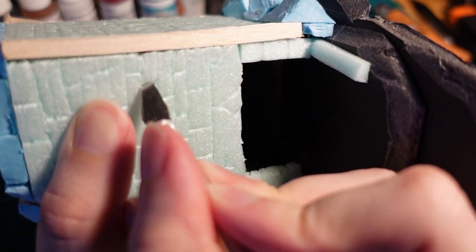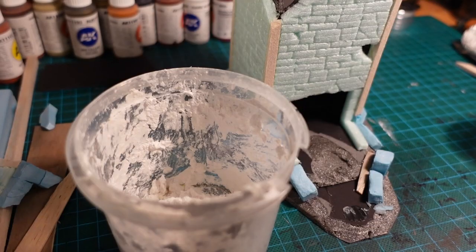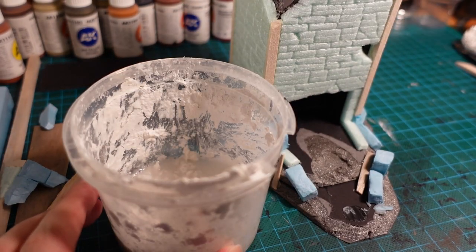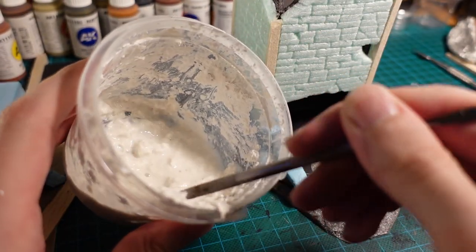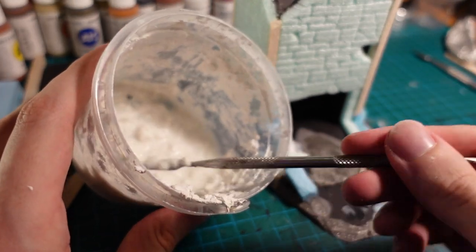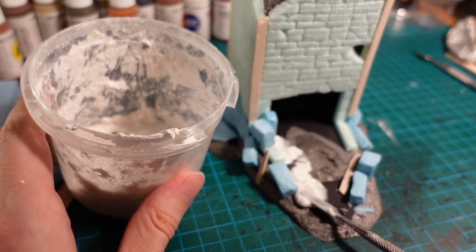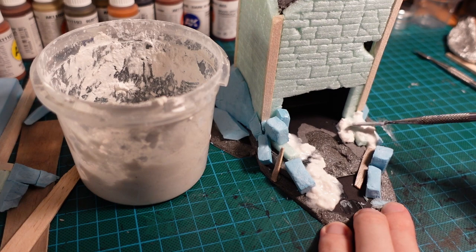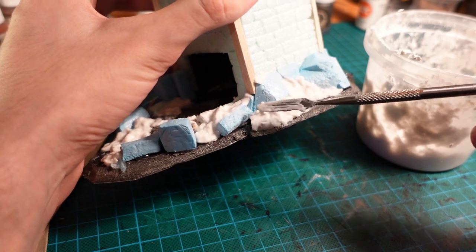I then took a chunk out of the front, where I want there to be some kind of ivy and moss growing out of. And then mixed up a batch of Sculpt Mold. And give a nice coating of Sculpt Mold all over the base, as well as on the brickwork where we want to hide the seams between the brick and the wood beams. And also use it to blend the base together and cover the cracks where it's expanded.